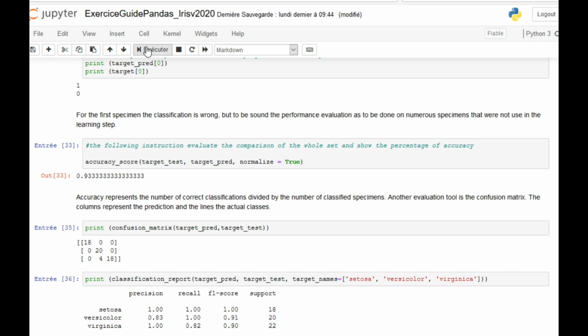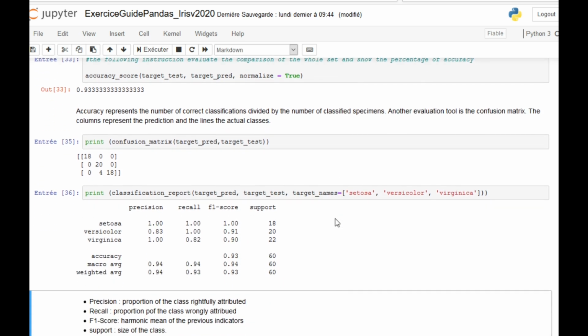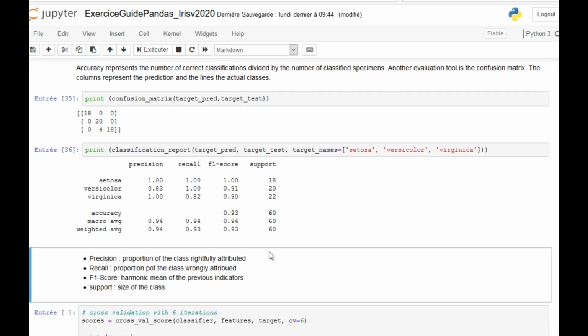So there are numerous key performance indicators that you can calculate and study.